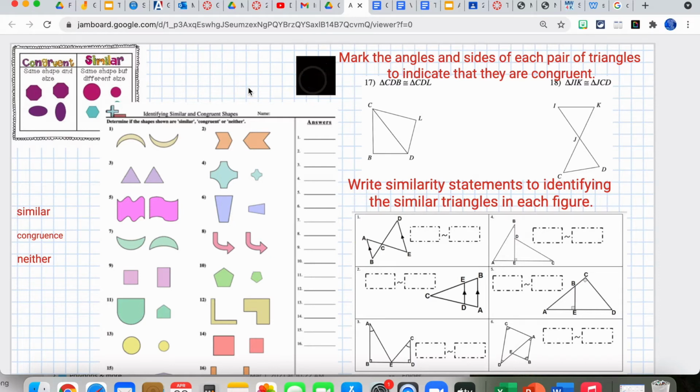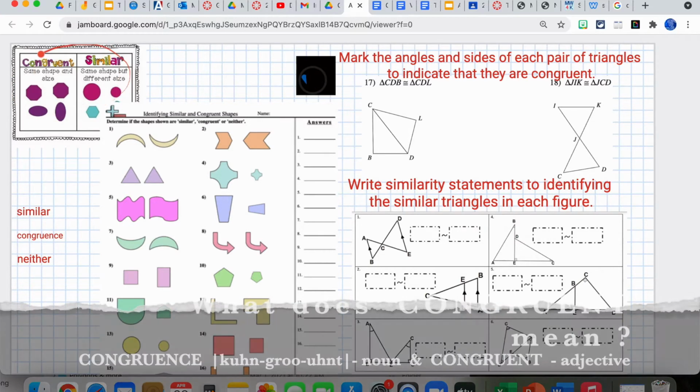This is the work assignment we ask you to do when we are working with congruent or similars. We are giving you the check in the middle to remind you that you should check your answers and make sure that they are all correct when the answers are posted during the class. On the left-hand side, we give you a definition reminder of what congruent and similar means.